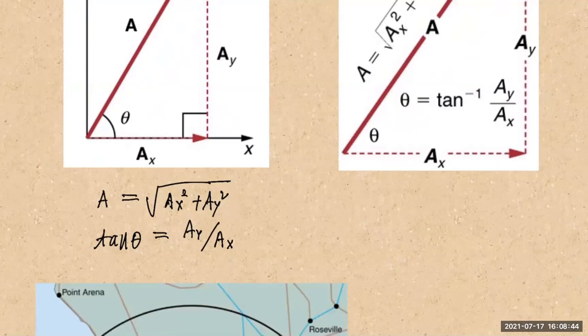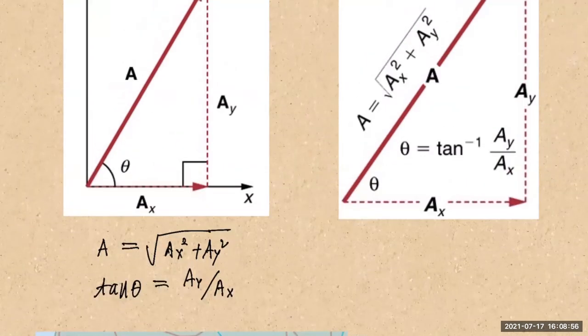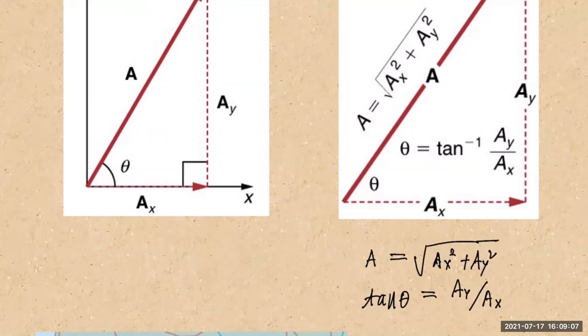So give me these two numbers, ax and ay. I can find the magnitude a for you. I can find the angle theta this vector makes with the x-axis, therefore specifying the orientation of the vector. Now here, actually these two formulas are written on the right side, so probably better for me to move these formulas to the right side. So let's do that if I can. Let's move it to the right side.